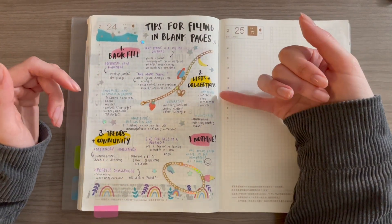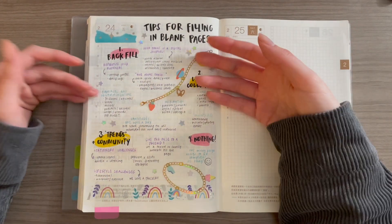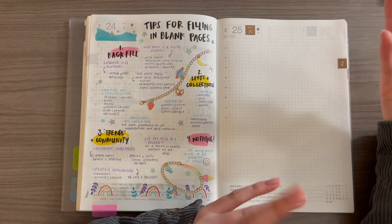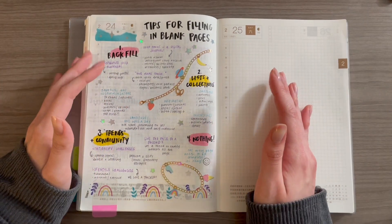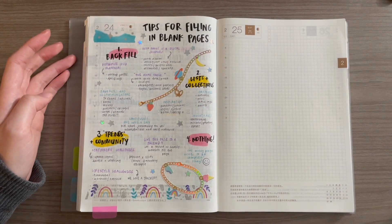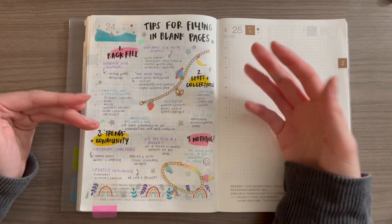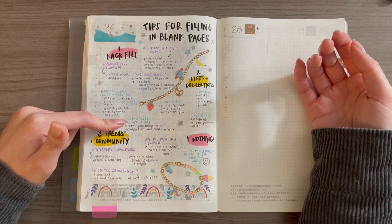And then I also have swatches — for things like markers, pens, washi tape, anything you want a reference for, you could do on a blank page. While there might not be a designated place at the initial start of the journal, as blank pages start to pile up you can use those as grid pages, tab them off, and have them as a reference. Also, in speaking of reference, inventories is something else you could use them for — whether it be what stickers do I have, what are my washi tape options, or even what does my closet look like right now.